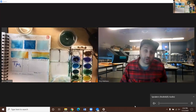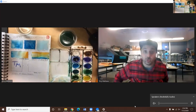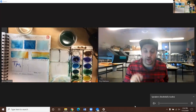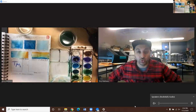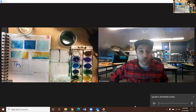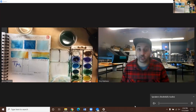Now, if you've been with me for 1 year, 2 years, or 3 years in this program, you know that anytime we paint, I always say just use a tiny, tiny, tiny drop of black because it will take over your painting and your paint immediately. And you don't want that. You want to be able to control it. So just by adding a little bit at a time, even though it goes slower and it's not exactly the way you want to do it, you'll be happier with the results. And that is what we're going to be working on.